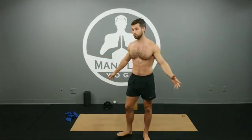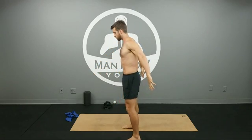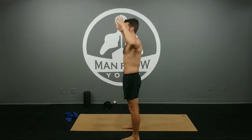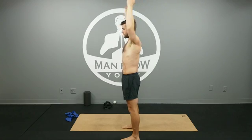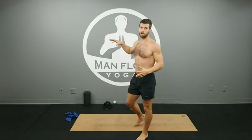Which is what most of us do, right? We have our arms in front of us like this a lot of the time. We don't really have the arms up and overhead or behind us. So what these exercises are going to do, we're going to work on getting the arms either behind us like this, or up overhead, or squeezing back, so that we can target the muscles in the upper back and in the shoulders. This is going to help offset a lot of the imbalances that are caused from using our arms primarily in front of our bodies, and not getting enough of that overhead reach with the arms and reaching back. So first set of exercises, we're going to start on the ground.